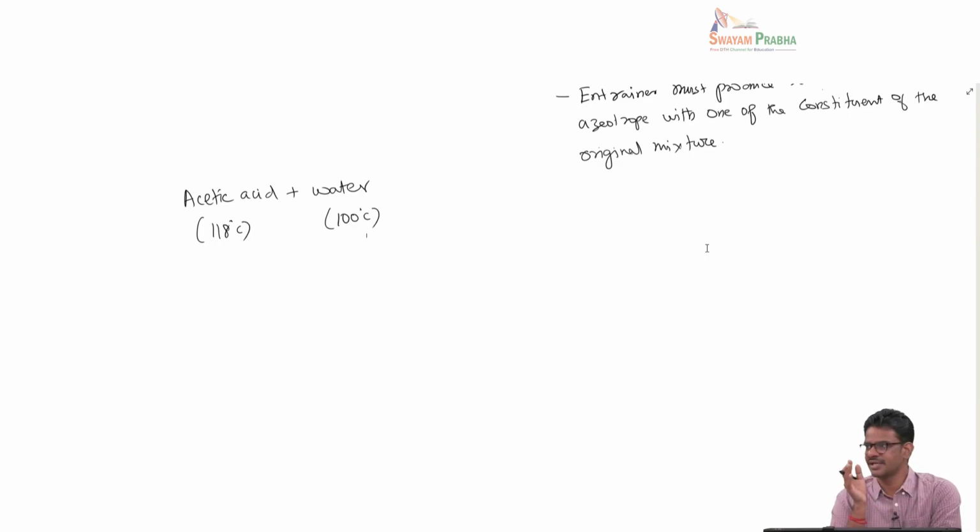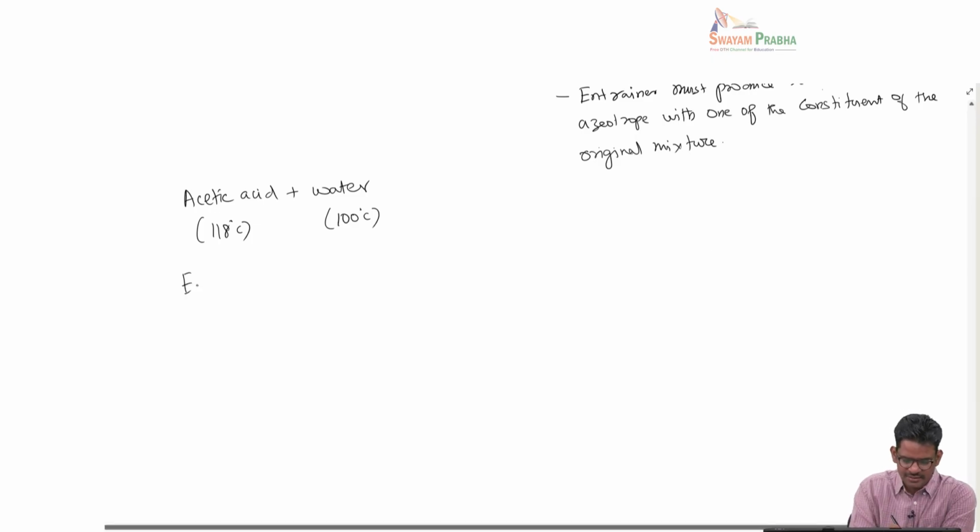So generally people don't choose distillation to separate acetic acid from water. There are other methods like extraction that are used. I will talk about extraction later on, but let us say you want to operate still on distillation. In that case, it is not economical to do by ordinary distillation. So we want to do what is called azeotropic distillation. For this, we are going to add an entrainer, called, in this case, butyl acetate.